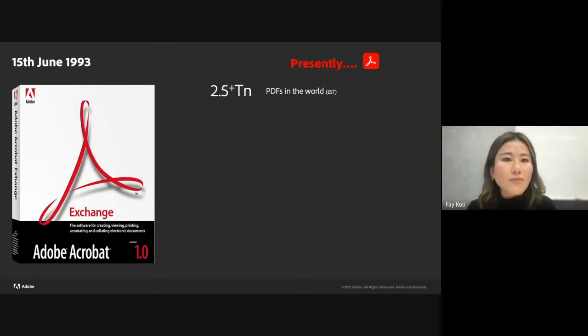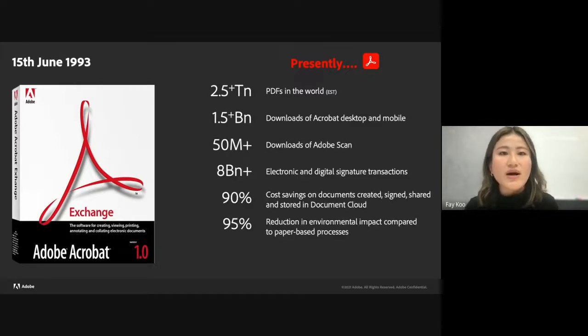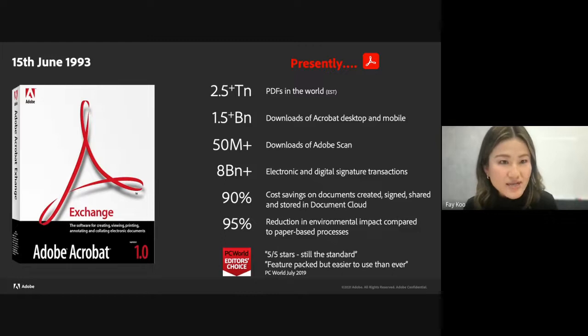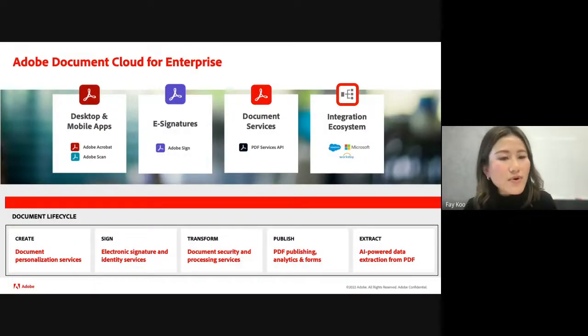We've added a lot more features to the whole Document Cloud suite of products. Acrobat is still the gold standard for creating and manipulating PDF across your desktop, web, and mobile environment. Present day, we've added a lot more products and offerings within the Document Cloud umbrella.